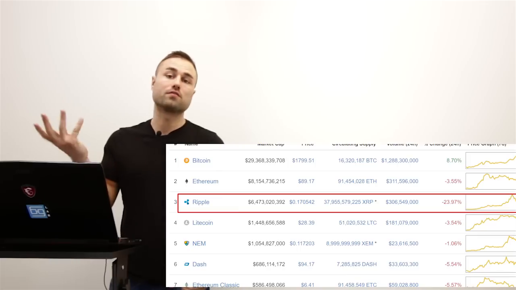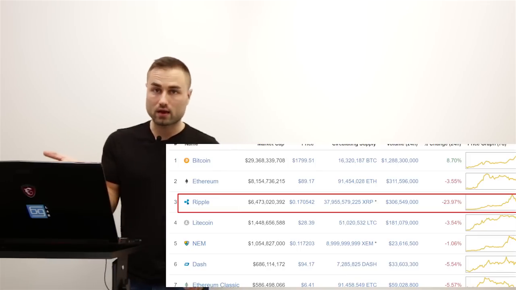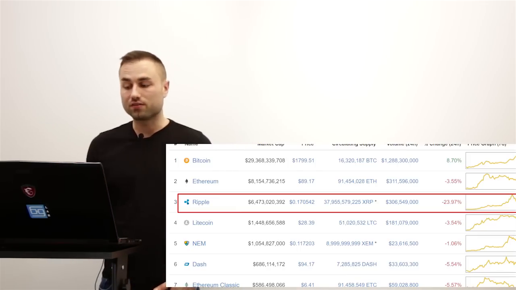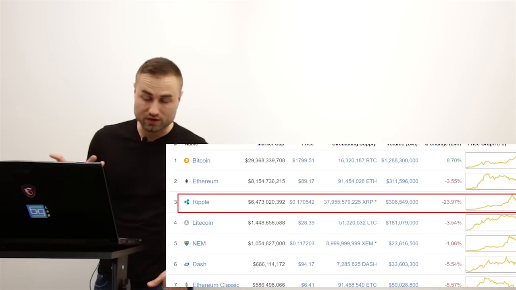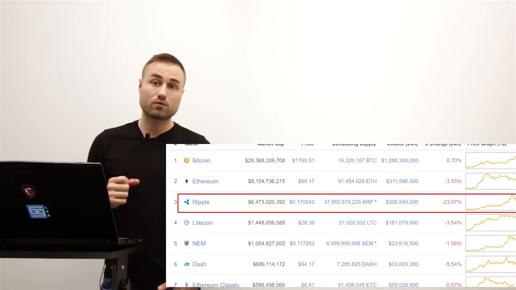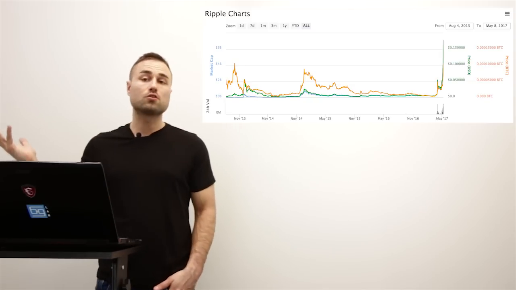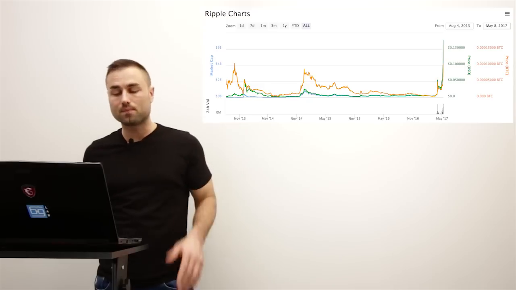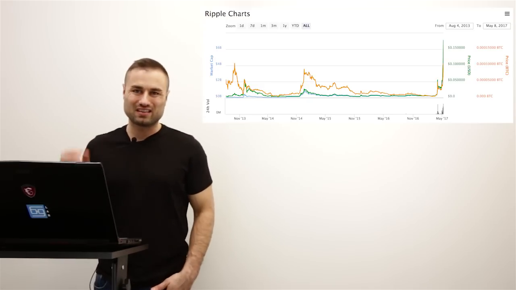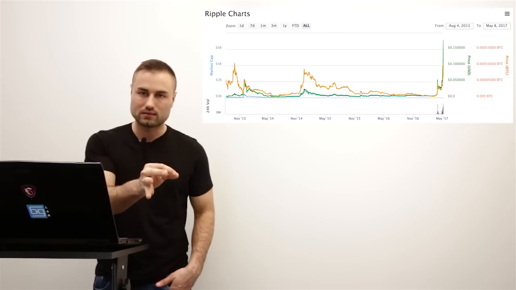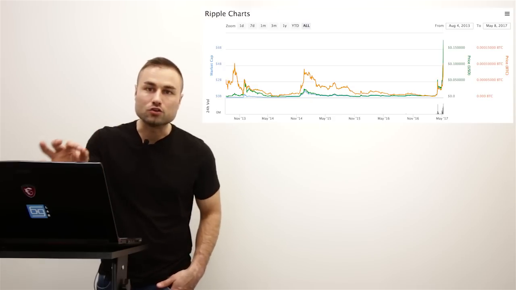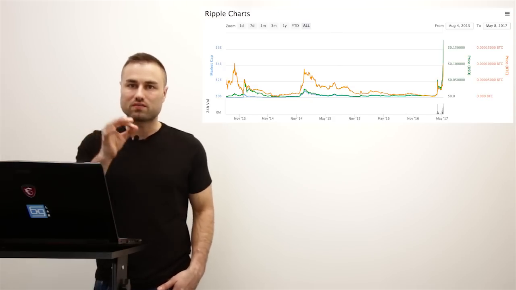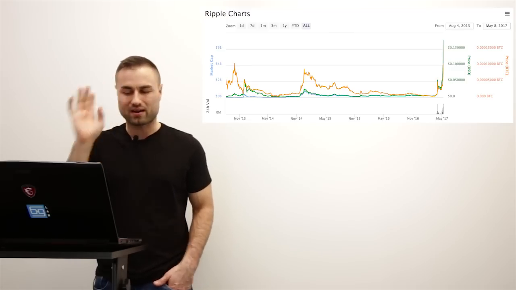But as of today, Ripple is roughly 17 cents, and some people are predicting a dollar in the future. Who knows? But if you look at CoinMarketCap just yesterday or even today, it dropped tremendously. So there was a recent pump and dump. And in fact, there were two major pump and dumps in the past below, and there should be a graph somewhere over here. So there's nothing new in the world of crypto. Every single coin gets pumped and dumped. But take into consideration that this is a private blockchain that is centralized, that the governing bodies who own the centralization of this own 70% of the coin. Just keep that in the back of your mind, please.